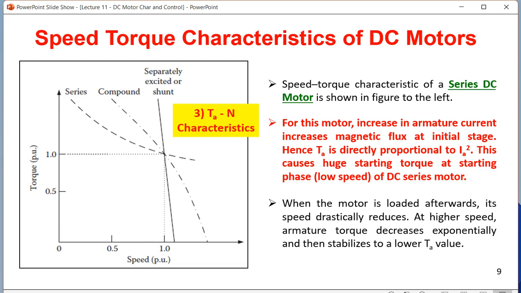And compound motor, this is actually cumulative compound. You are finding it is in between series and shunt. So it is neither shunt nor series, it is in between. The addition of two vectors produces the resultant, that kind of thing is cumulative compound. This will also not be asked in the exam. This is just to show you how to find out the characteristic of DC series motor.